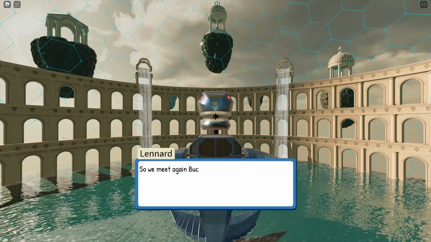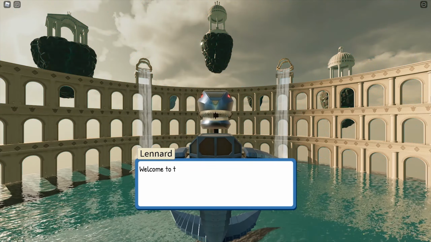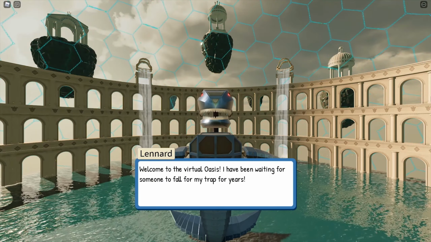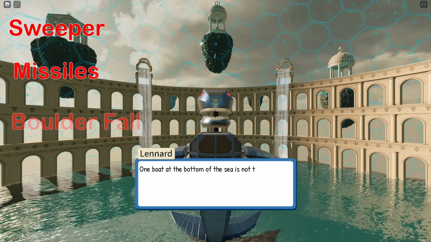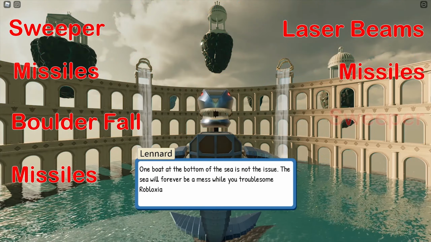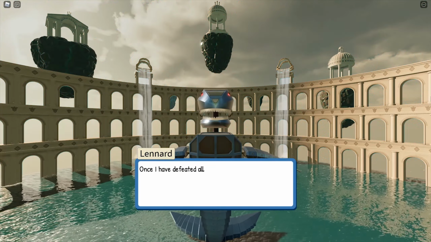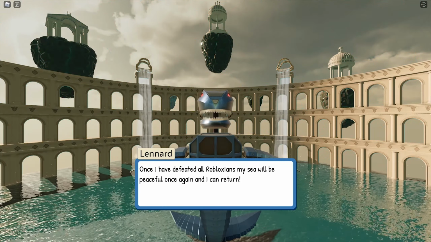The boss is none other than Leonard, the creepy clownfish that you have found earlier. It is a robofish now, and it seems like he is unhappy with the Robloxians polluting the sea. It will always attack in the same pattern: a sweeper, a missile, boulder falls, missile, laser beams, missile, sweeper, then a final set of missiles. You can't possibly lose in this boss fight. Even if you die, the boss fight will just restart, so do not worry about it.